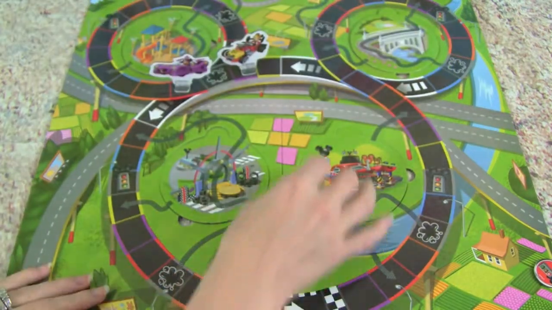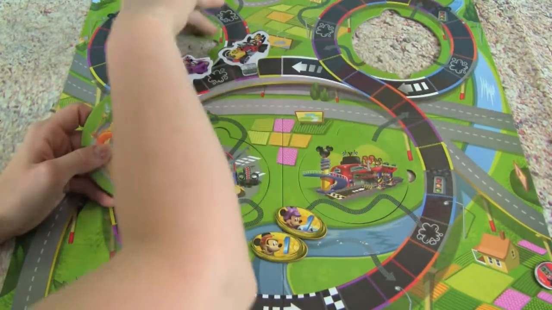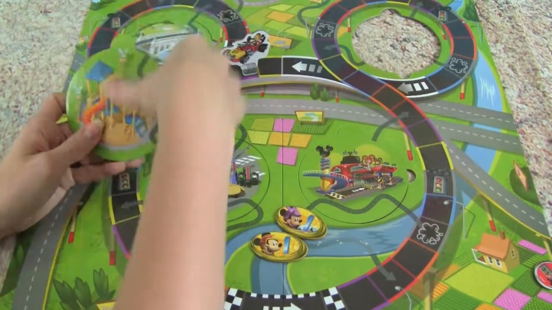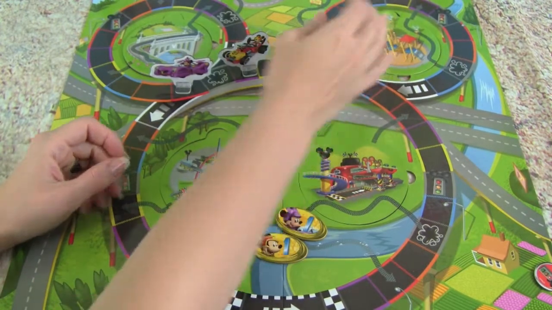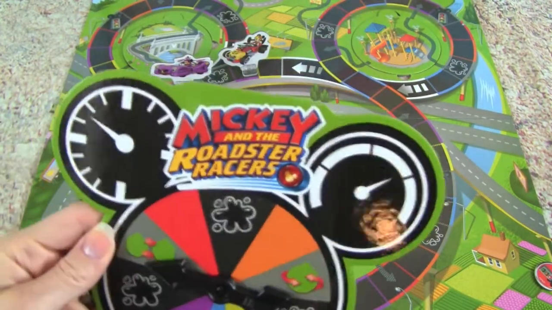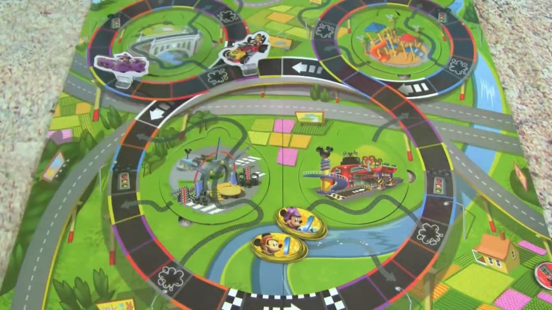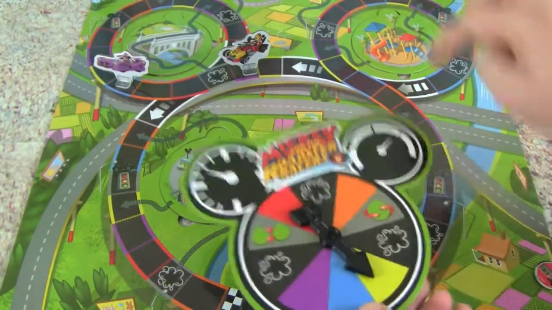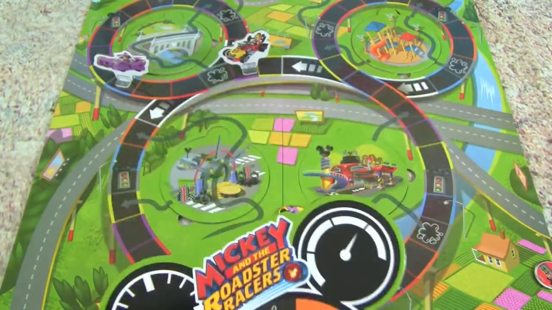Purple. Ooh. You have to switch around. We'll do these two. And spin again. All right, let's spin it again. Blue. I want an oil spill. Let's get an oil spill so we can go all the way up there. Oil spill. Oh, not yet.